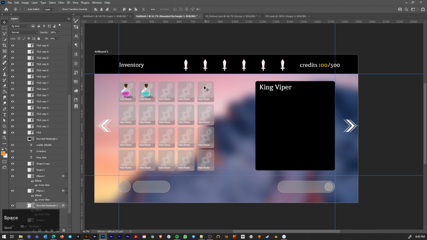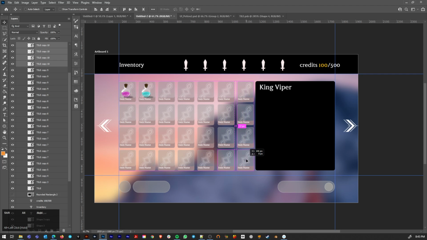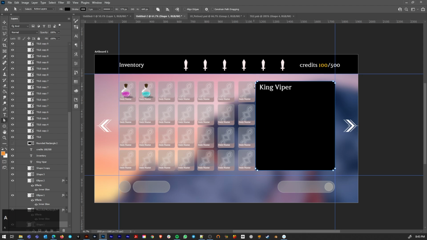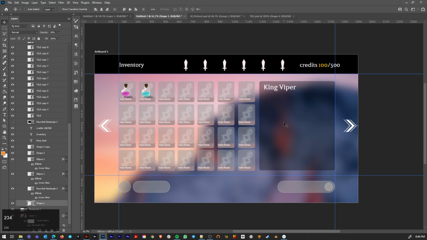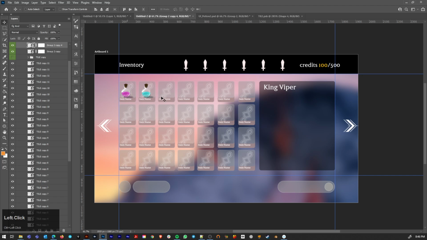So I think that covers some of the basics. We want obviously more of these tiles. And then presumably one of these is selected.